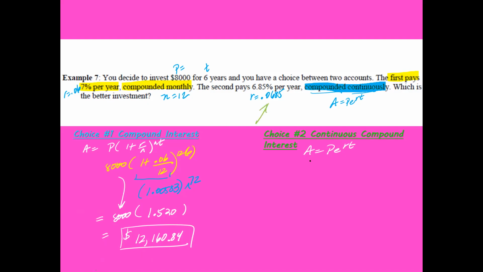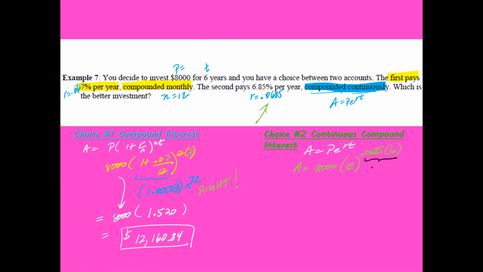On the other hand, if I decide to go ahead and use continuous compound, the interest rate is a little bit lower. So let's see how much I'm going to get. Still depositing $8,000, e to the 0.0685. I'm sorry, your interest rate is actually a little bit higher. I just totally screwed up. This is not a 6, it's a 7. But this is all correct. I typed it in using a 0.07, but then I wrote down a 0.06. I'm tired. All right, so 0.0685 times t, which is 6.